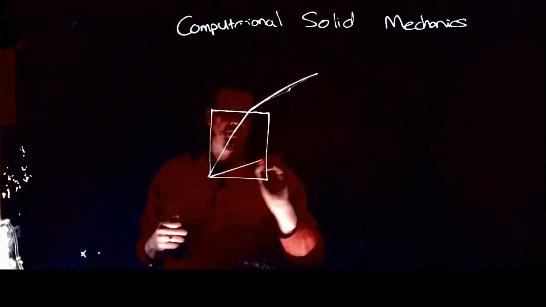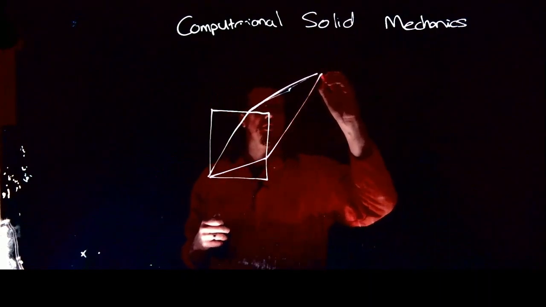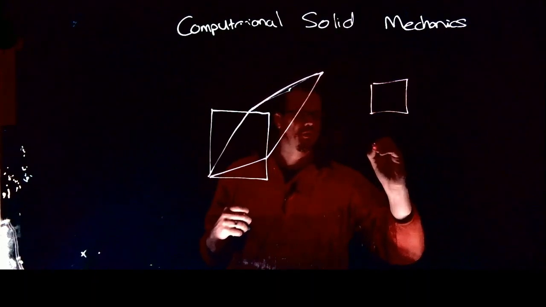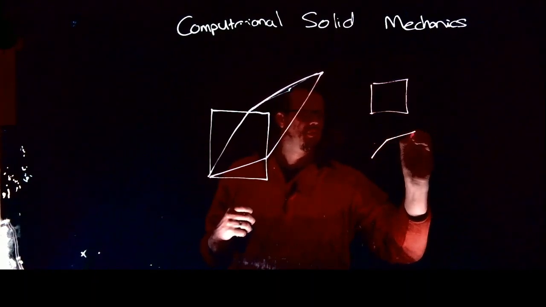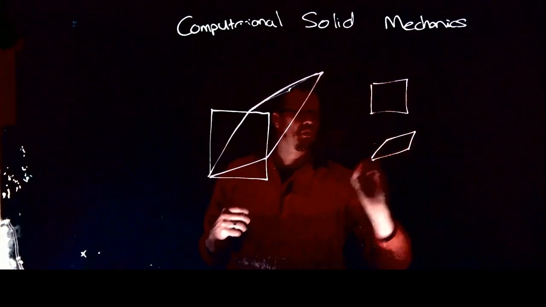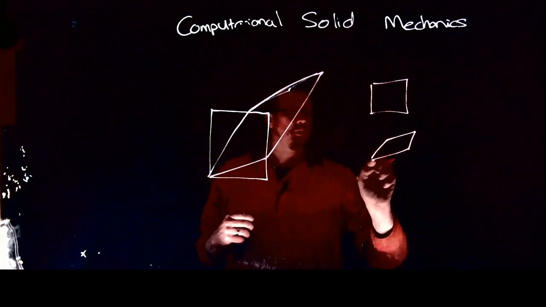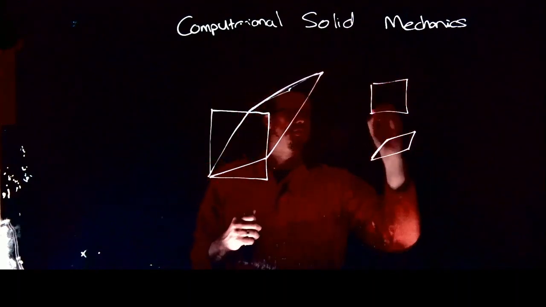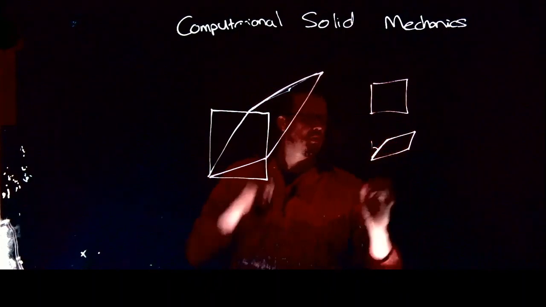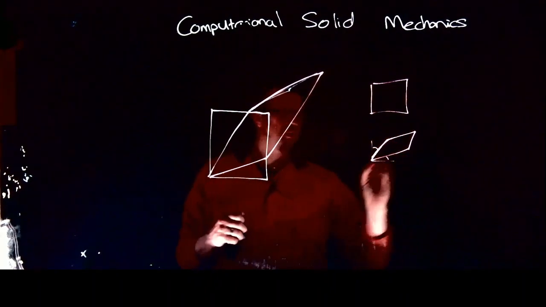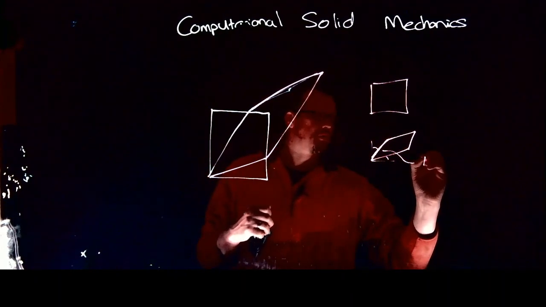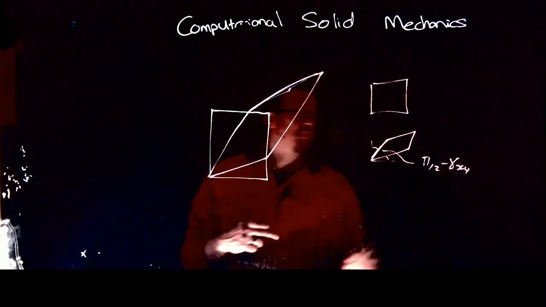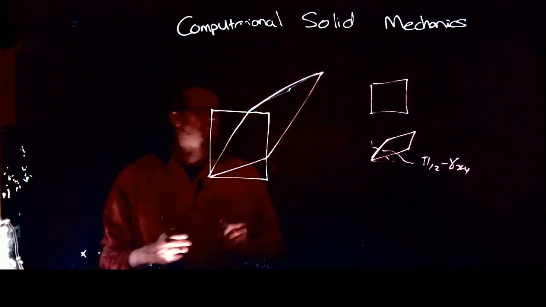Okay, so if I say this is what it deformed towards, this place here, we can think of it as I've got a structure originally, and I've got a structure here that is now deformed. And when I look at it, when I draw the structure like this little square, I can see that there's been a change in angle. For instance, I can see a change in angle there. We know that this is essentially 90 degrees minus gamma. Let's call it gamma xy. This is the xy plane. So that is essentially what we can see from this one.